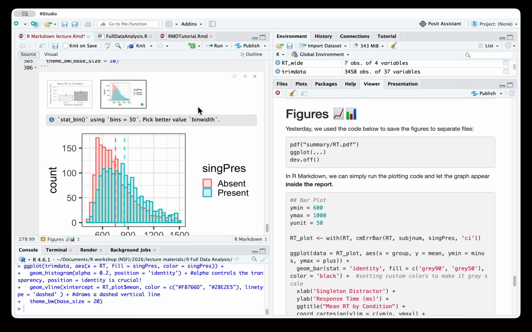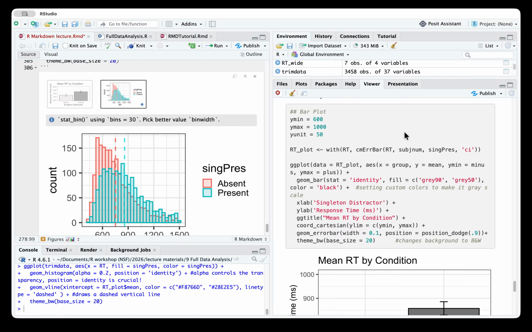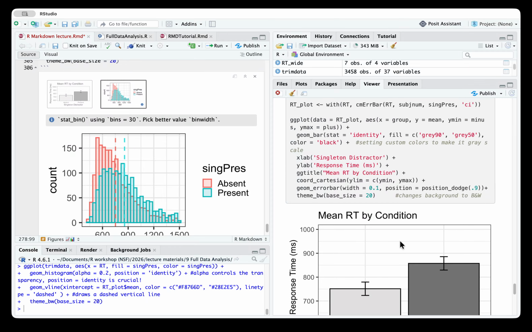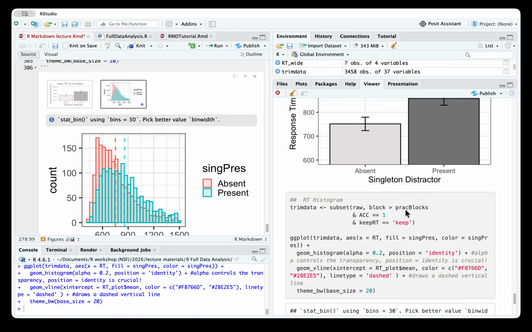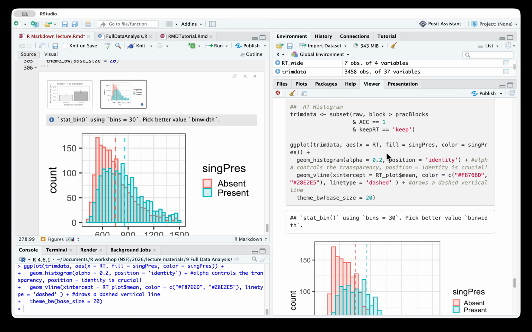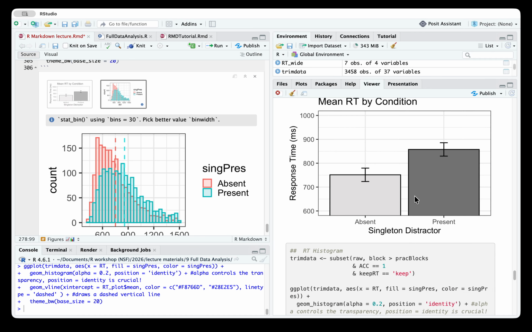You can see it produced the bar plot and the histogram directly under the code chunks. And when knitting, the bar plot figure would appear directly under the bar plot code, and the histogram figure would appear directly under the histogram code section.